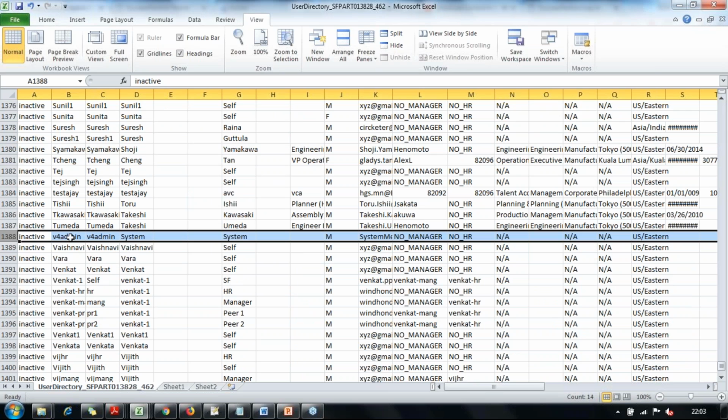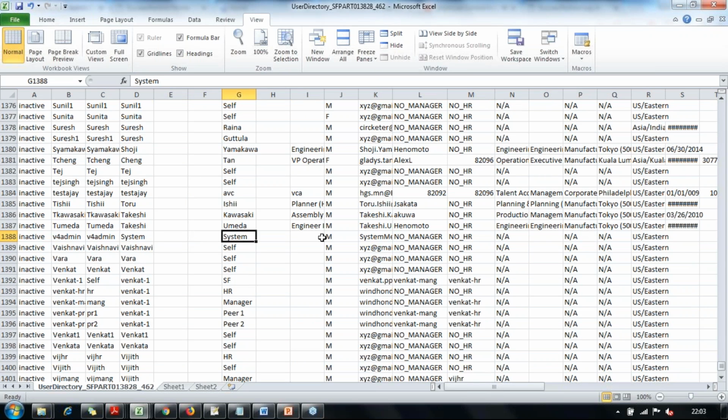For this user, first name, last name and email ID will be maintained. So this is a system message, if you see here, system message at successfactors.com.